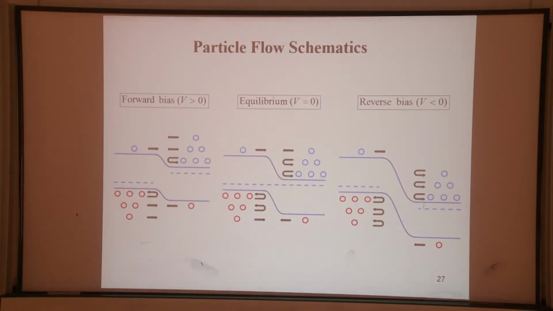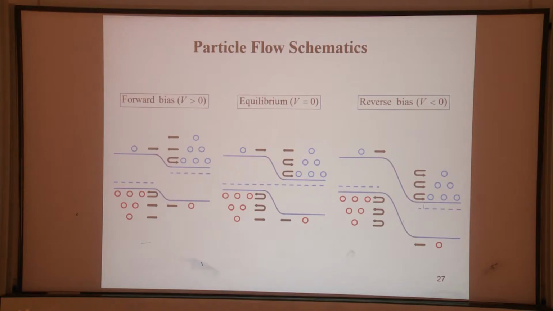Where? The current is caused by the electrons. Even though on the p side there are very few electrons, they are still electrons. They'll flow from this side to the other side without being counteracted from the other side. All right? And also for holes, the same thing. Under reverse bias, there are no more holes on the P side that can overcome the energy barrier. So the holes cannot flow from P side to N side. However, there is always a small number of holes in the N side material, and for them there are no barriers. So these holes can still flow from N side to P side. So now there's still some current going on.